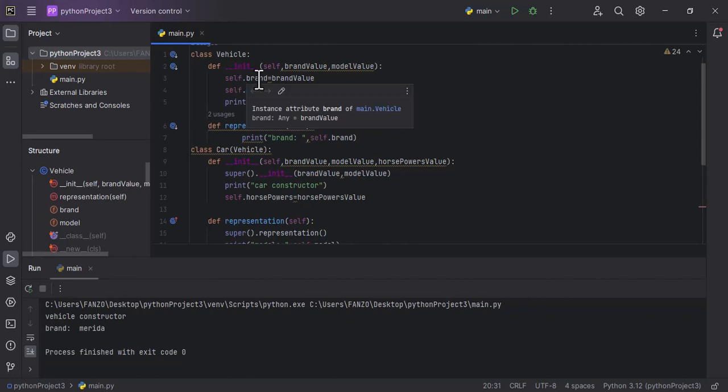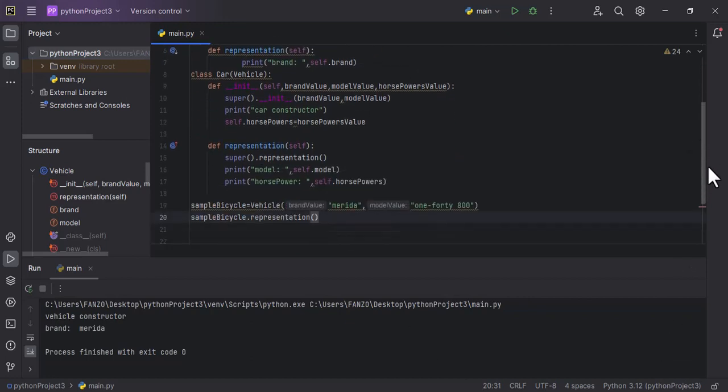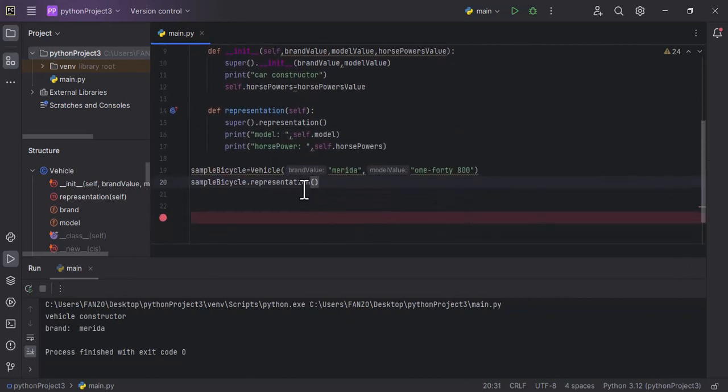So this is an attribute, and also an instance, a field, a member there. Very, very important. That is why I'm not experiencing any problems here. Okay, that's fine.